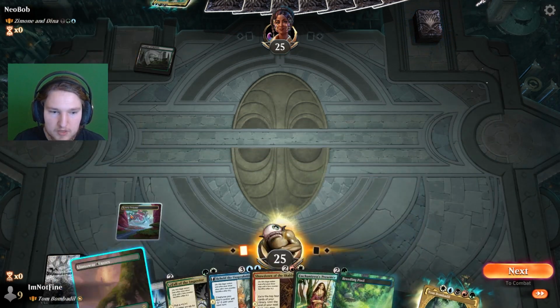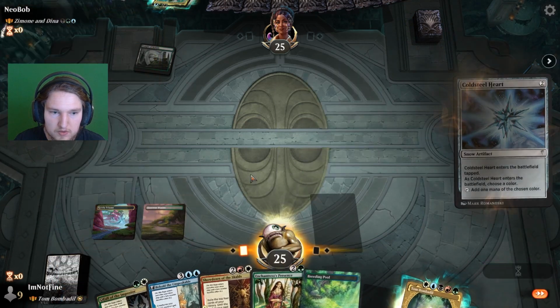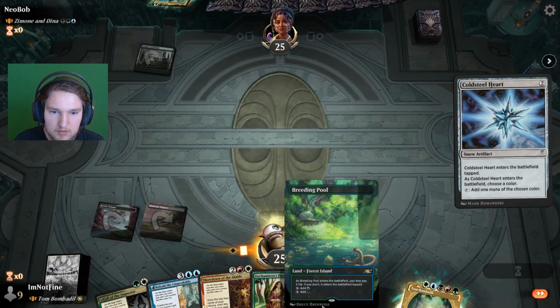What do we need? We have everything except white. Yeah, so let's name white on this Cold Steel Heart. Beautiful.